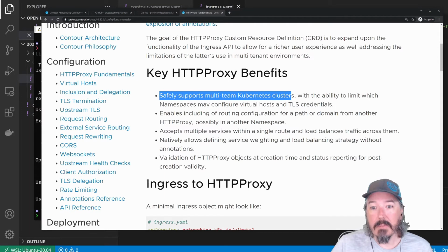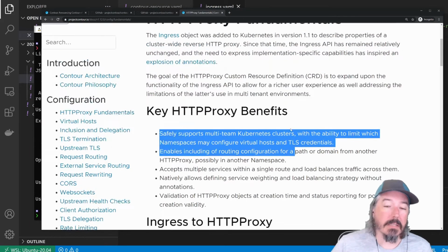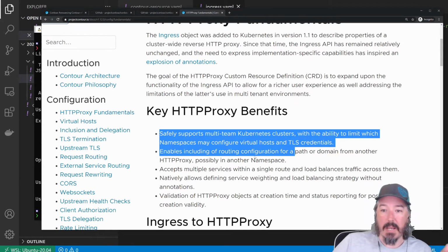Yeah, so multi-team Kubernetes clusters. Ingress isn't super aware of what else is going on in the cluster, so you can actually fight over names and paths, whereas I think with HTTP proxy, it's a lot more aware of other namespaces and other services.